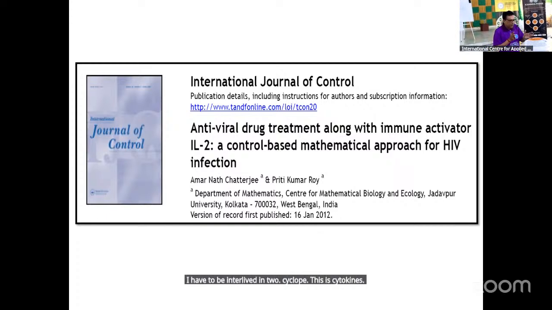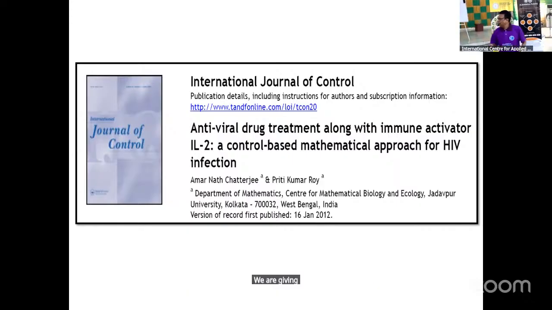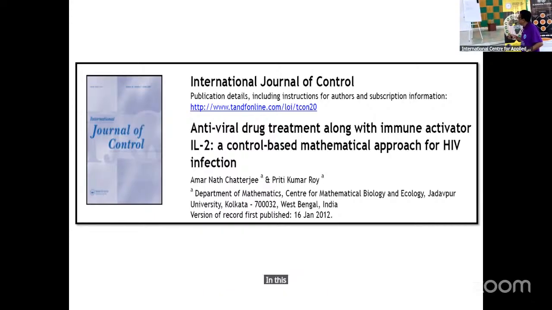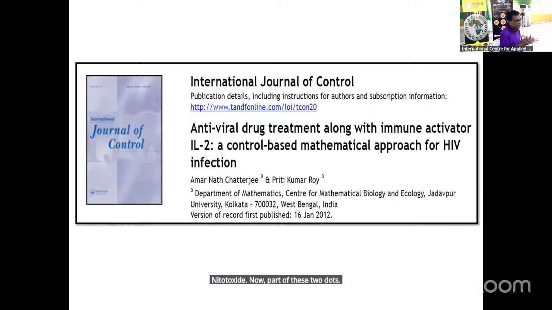We have introduced these two drugs in this position and also in this position, on the cytotoxic T lymphocytes. The work of these two drugs is that PI will kill the new virus. Our target is to kill the new virus.